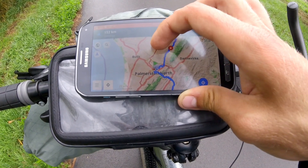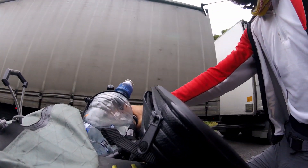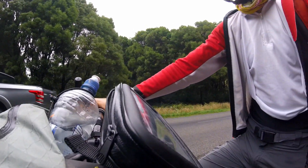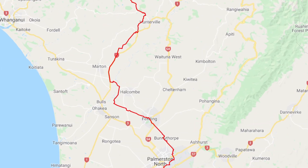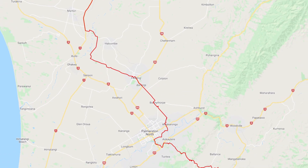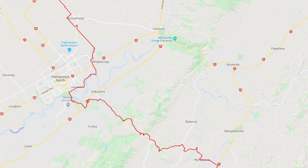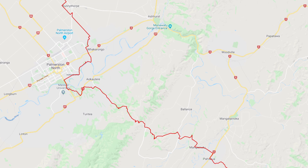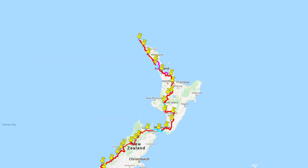The next day I was climbing over the Tararua Range. I have to admit I was not so happy because there was a lot of traffic on that road. It was supposed to be a nice backcountry road, but all the traffic that was supposed to go through the Manawatu Gorge on Highway 3 was diverted there because of landslides — and I think the road was still closed even two years later. So all that traffic funnels onto this tiny country road. It is on the official route of the Tour Aotearoa, which is a bike trail from top to bottom of New Zealand.